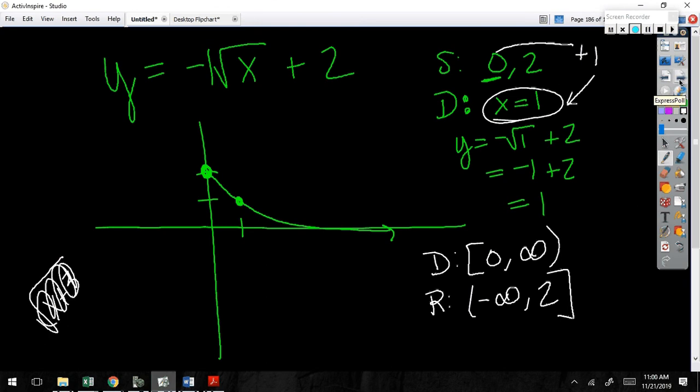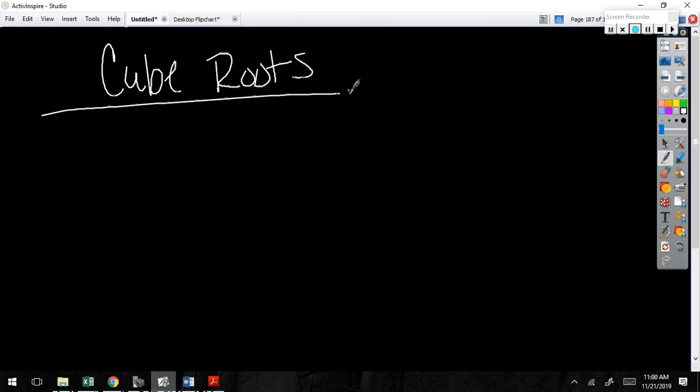If you can do square roots, you can do cube roots. I want you to think for just a minute. When you have a square root, there is an imaginary 2 that sits here. Why? It's because you're asking yourself what times itself twice gives you what's under that radical, right? And it's the inverse of x squared, right? So we can change this to a cube root, and then essentially we're saying what number times itself 3 times gives me what's under there.